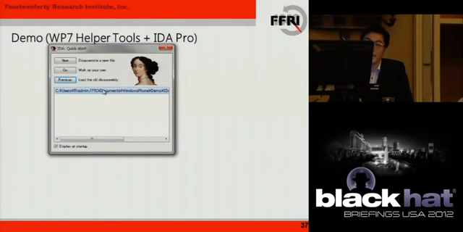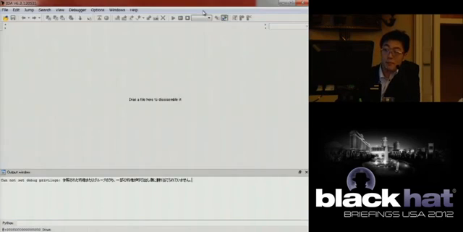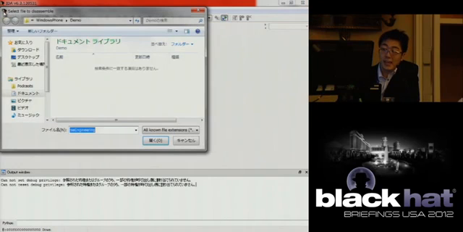So let's start the analysis. First, choose the processor type, ARM, and edit architecture options to select ARMv7-A and ARM.